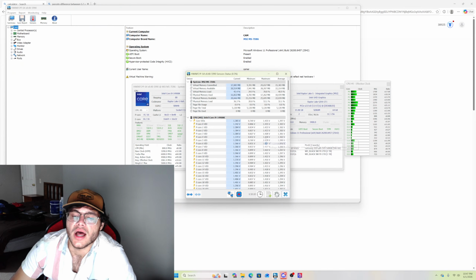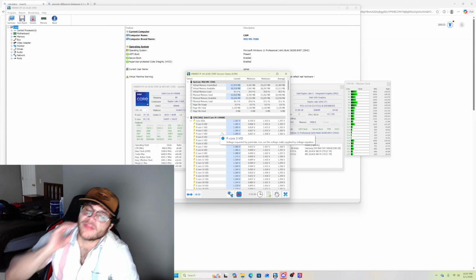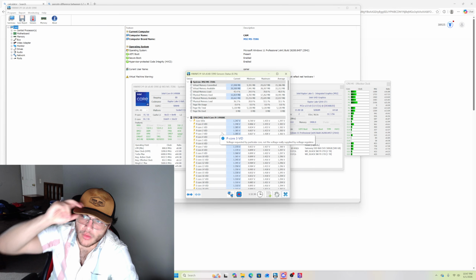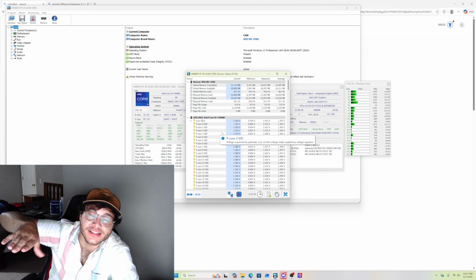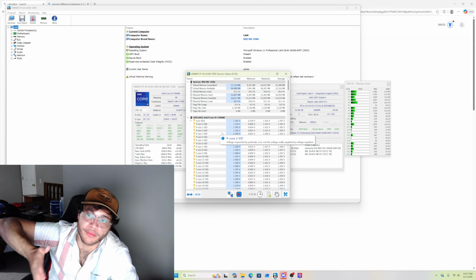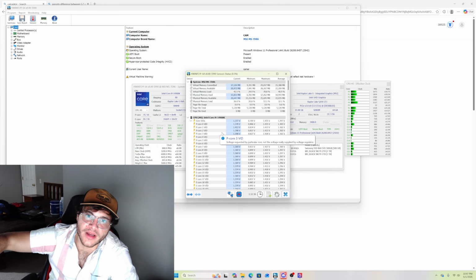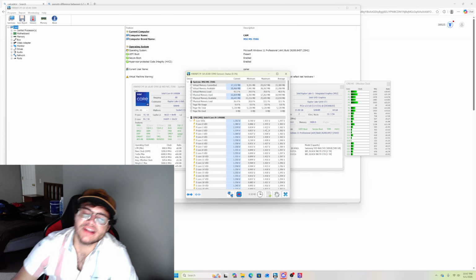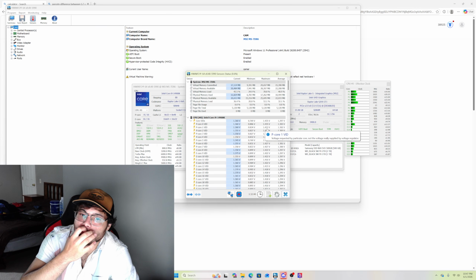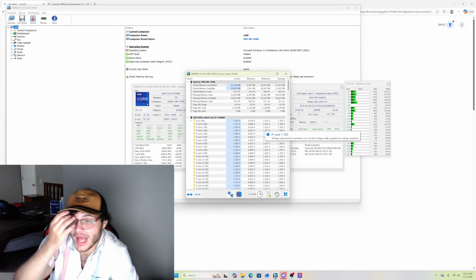But I'm perfectly happy with this, because with my 3900K, the maximum I could really get and be sane was 5.6 gigahertz. That was the maximum I really wanted to go. So I'm getting 5.7 with the 4900K. And as I keep messing with it, I might be able to get 5.8 with better voltages.